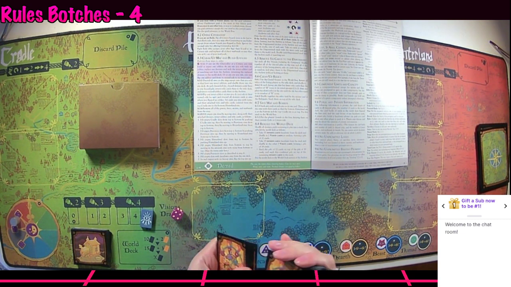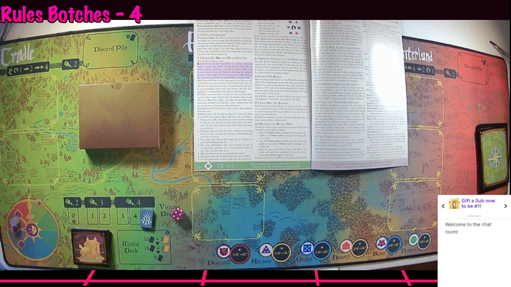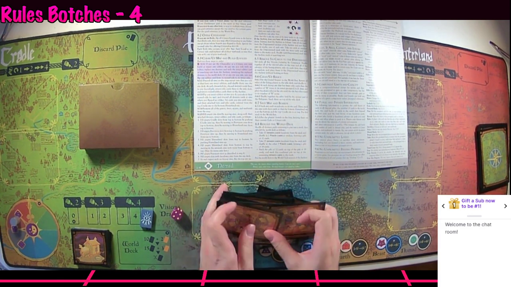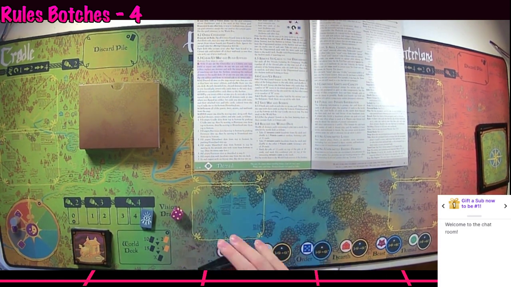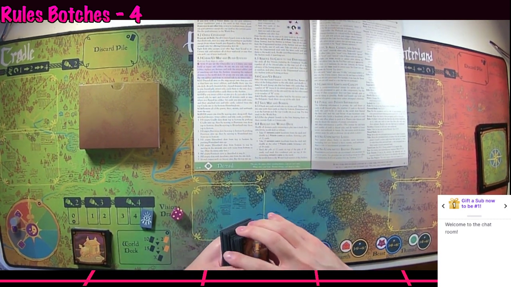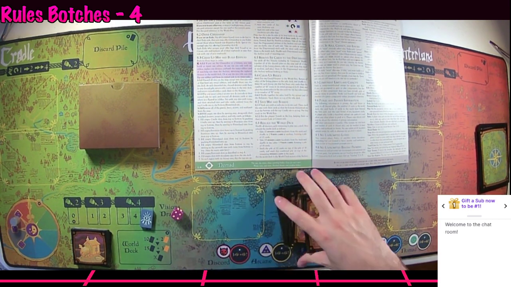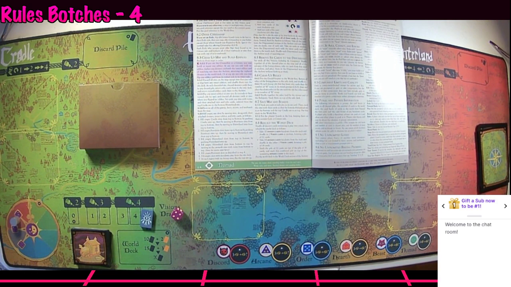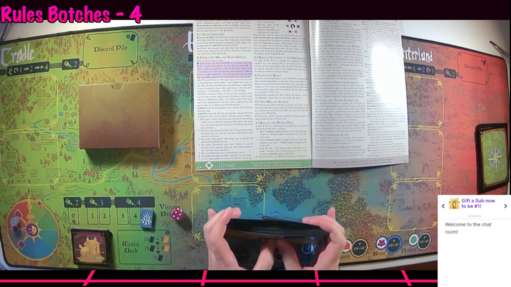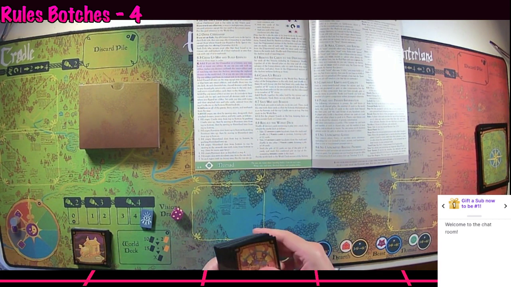Gotta shuffle these. And in fact, I'm gonna do a proper riffle shuffle. Well, okay, not super proper. I'm out of practice. Then we do the box shuffle. And then riffle one more time. All right. There we go.